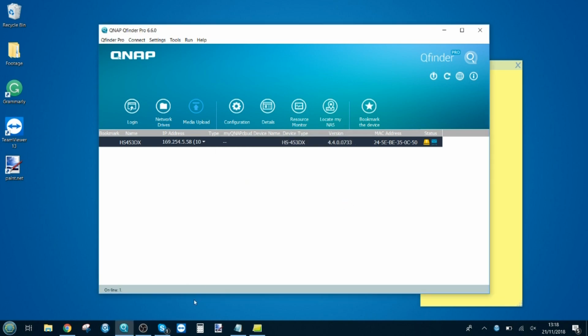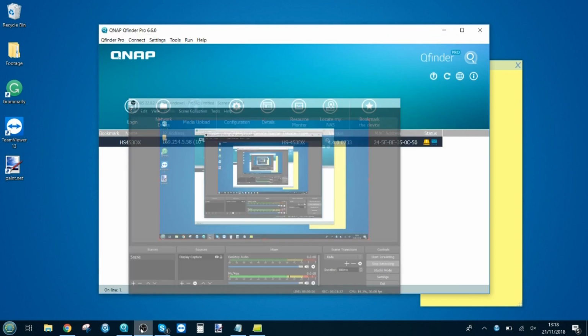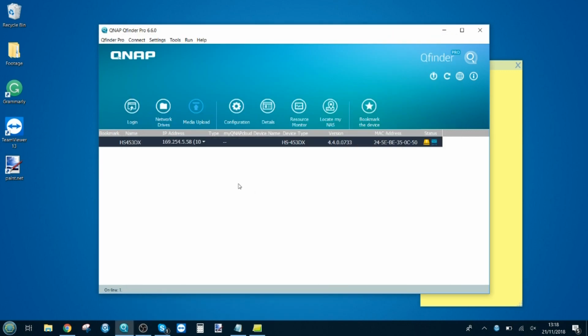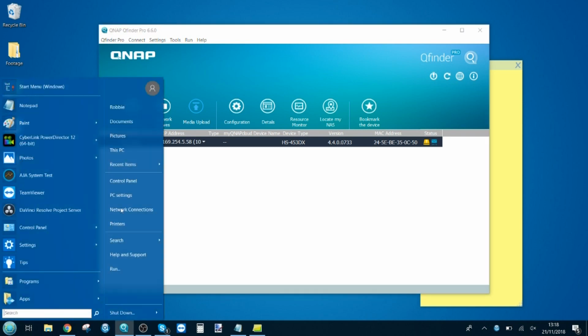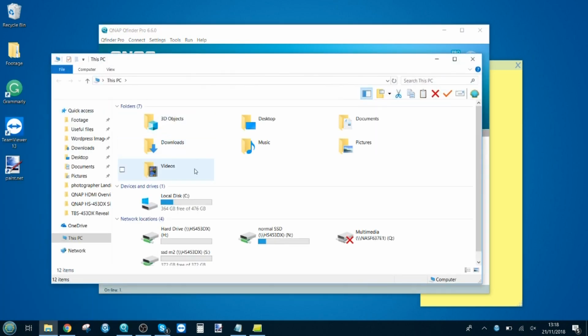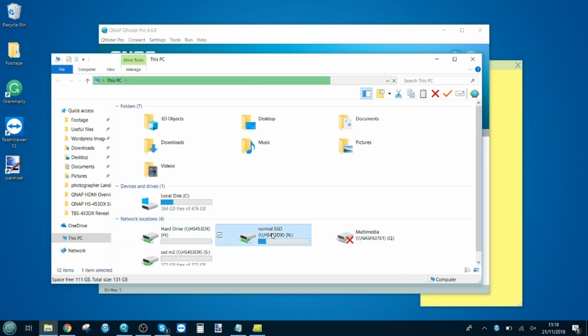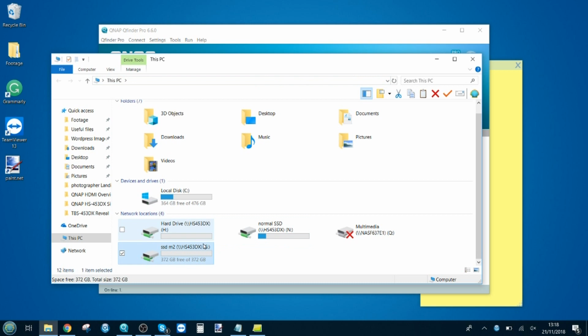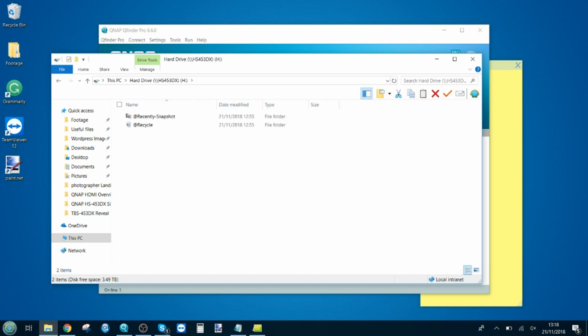At the same time as doing this, I'm using OBS to do the recording, as you can see, so there may be drops in frame rate at times. Once you've set up your network drive over 10 GBE, you need to deposit the files that you intend to use for editing. Now, I've got a hard drive, I've got one SSD, and I've got dual M2 SSD bays. In order to make this as fair as possible, I'm only going to use the hard drive. If I use the SSD bays, there is no doubt this project will be done a great deal quicker, but I want to keep this fair and just use hard drives for now.